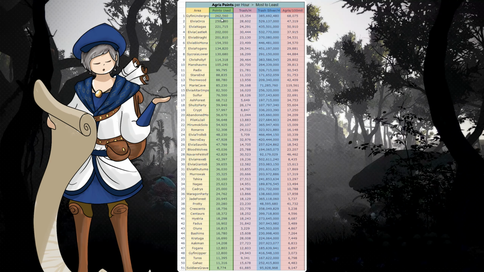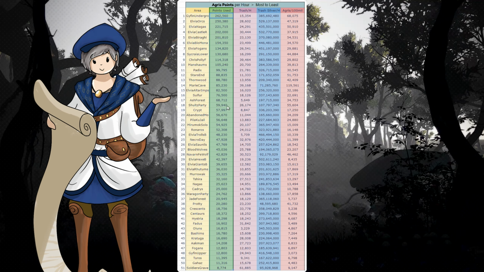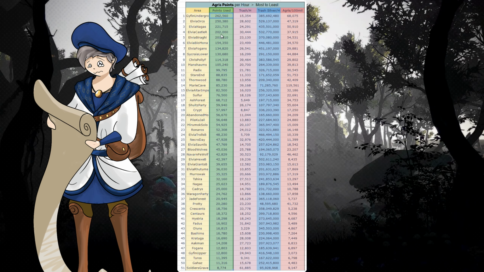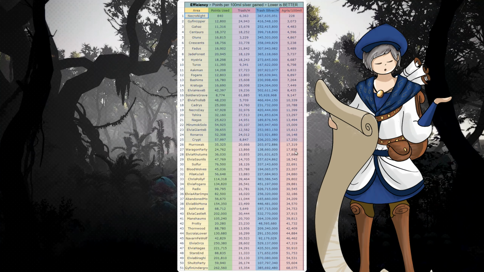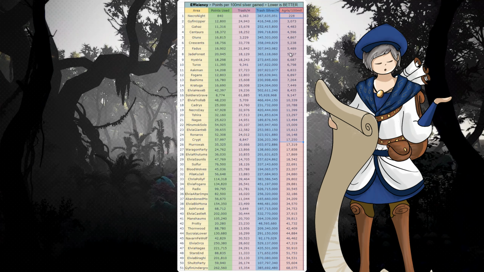The first one is ordered for which areas burn the most amount of points per hour. If you're interested in that type of information, it's mostly redundant, but it's nice to see which ones essentially waste too many points and you can burn them as fast as possible if you're interested in that. The second chart, this one is the star of today's show because it is ordered for efficiency. The lower this number is, the better.